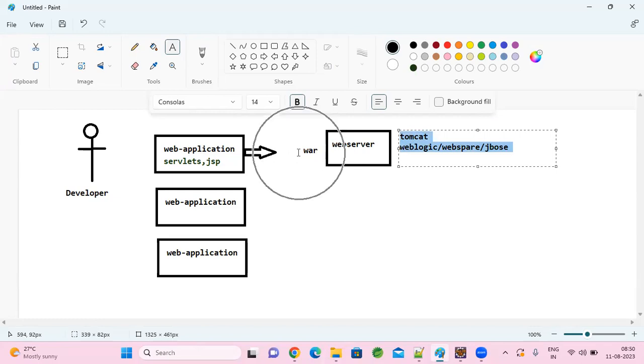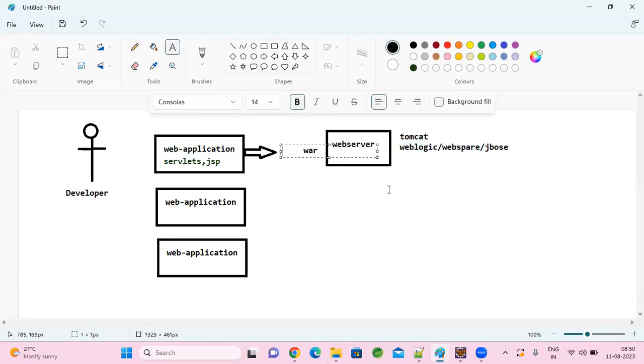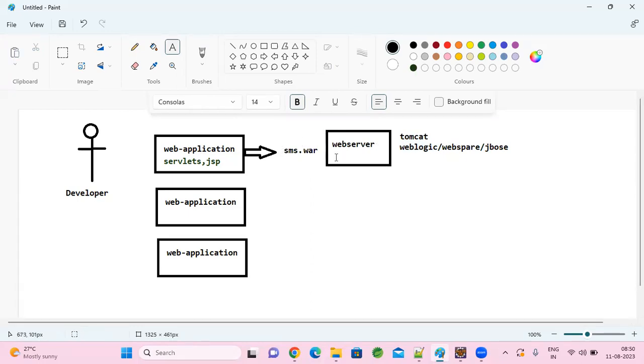Finally, your application will be packaged into a WAR file, something like student management system dot WAR, and we put that WAR file into a web server like Tomcat or WebLogic. They can run your WAR file.